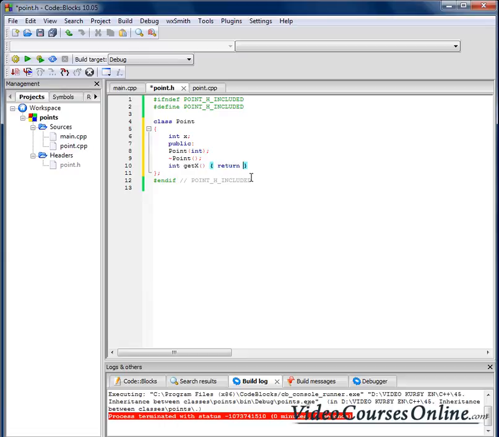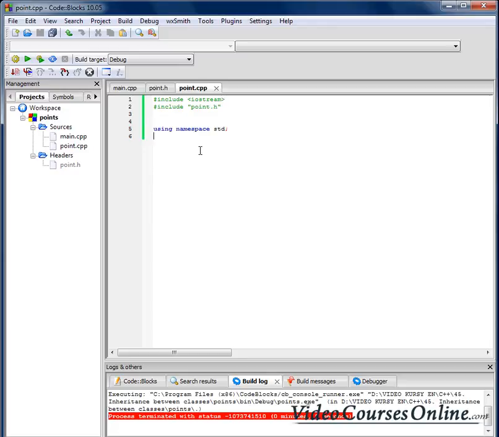That can be an inline function, so return x, and void setX, that will be sent here, right? Now we'll go down here and create all those things that we've just declared.